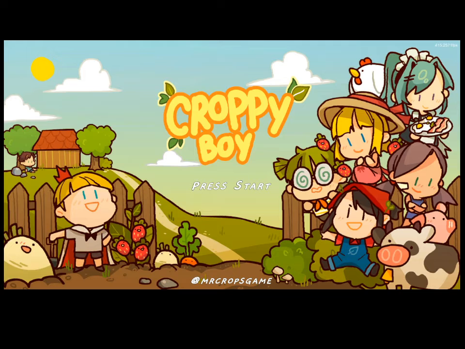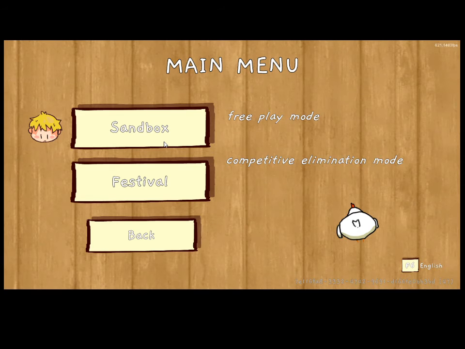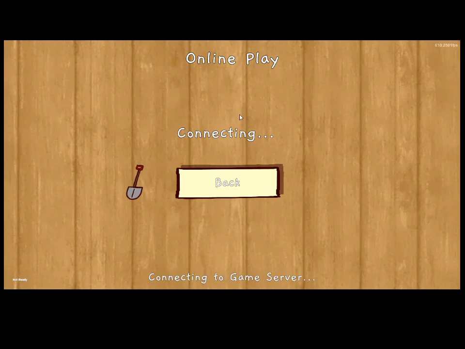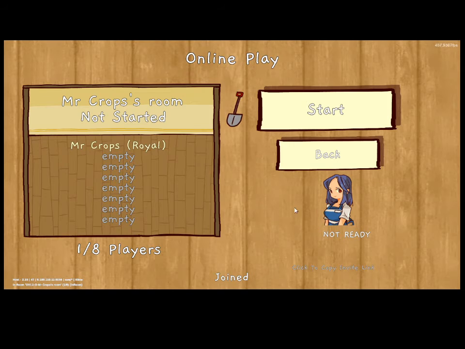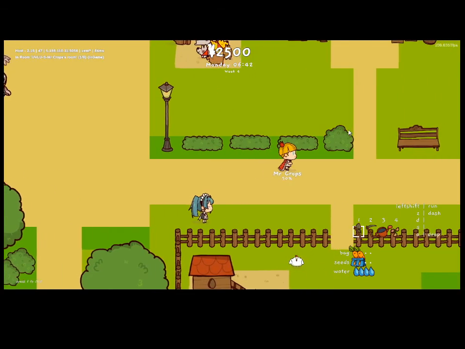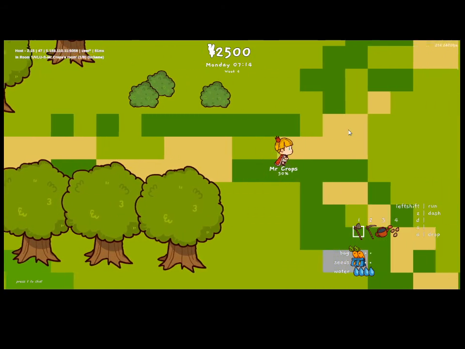I like the music. It's nice, it's simple. Some great artwork here. It's running 390 frames per second. Yeah, play online. Do sandbox. Tells you over here what the controls are. Left shift does dash. Your money's at top. There's time.